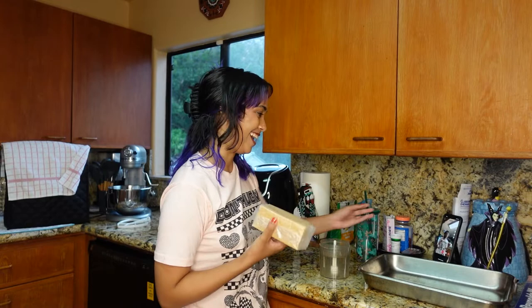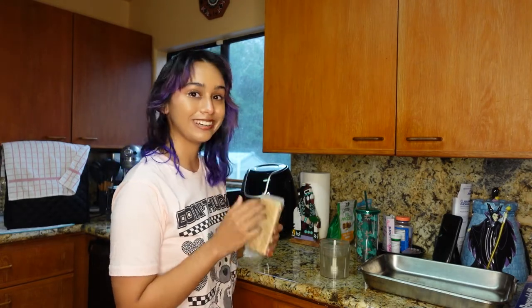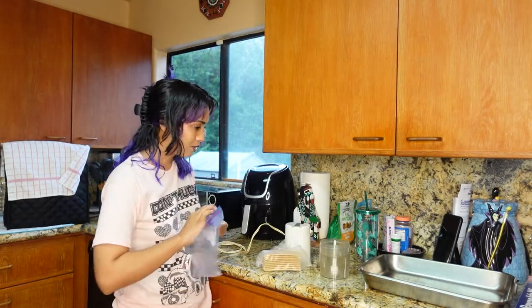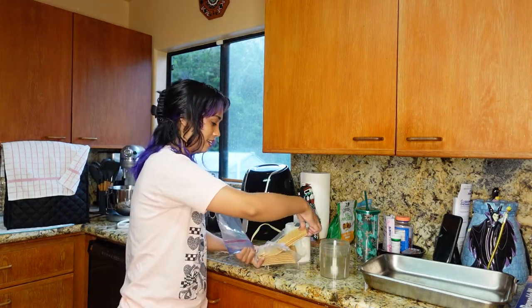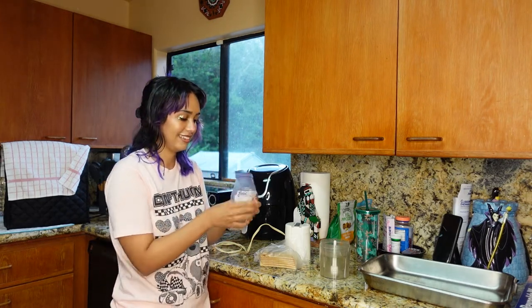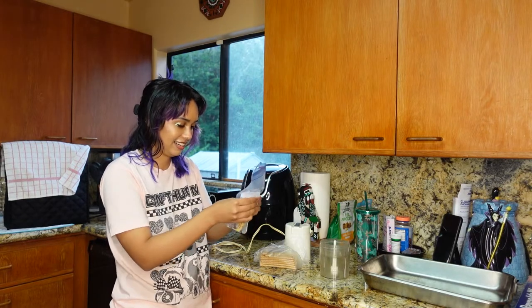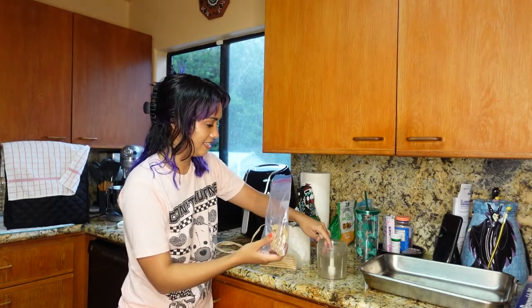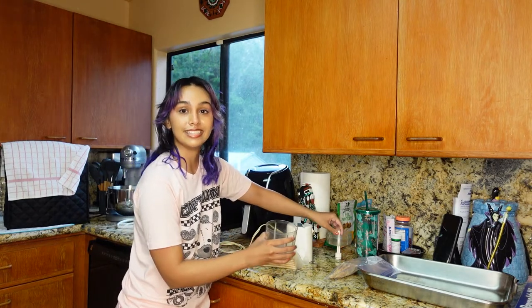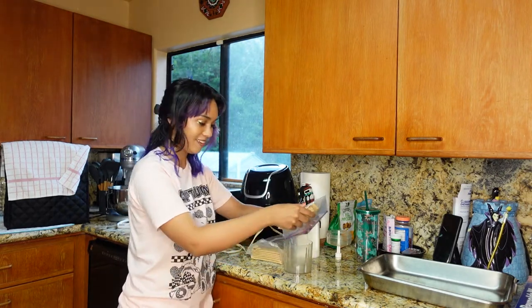So I even have to make the crust here. I have some graham crackers — sugar and cinnamon graham crackers. I need to make them into crumbs. First I'm going to crush them, then make them into crumbs. I don't know how much I'm going to need; it says I need a cup and a half to cover the bottom. I'll start off small. I have to grind it up into crumbs with what I think is from 1998 — it's a Hamilton Beach micro mini food processor. I have never even heard of that before.